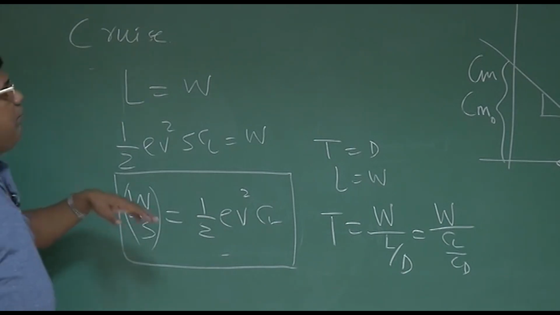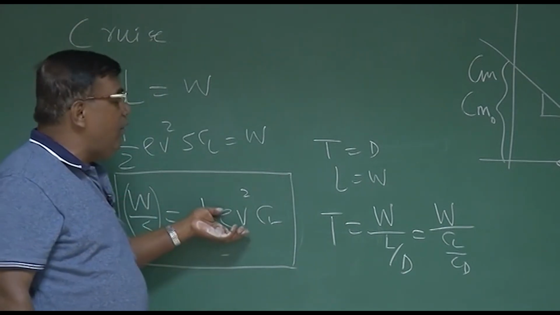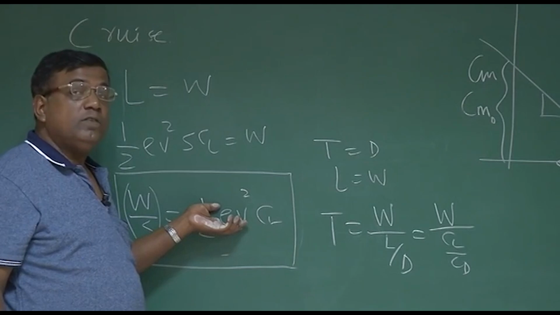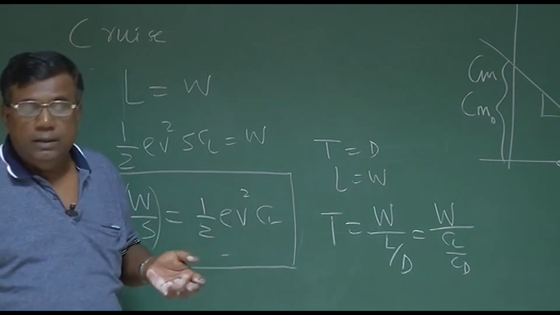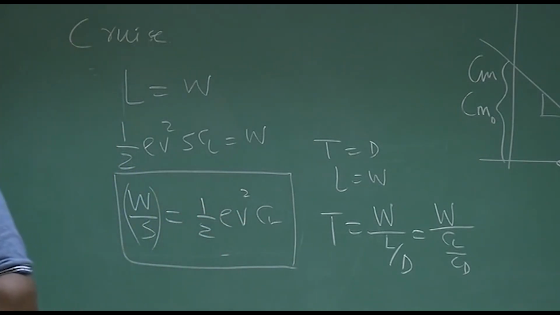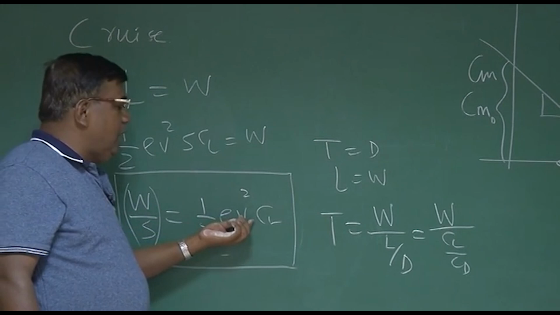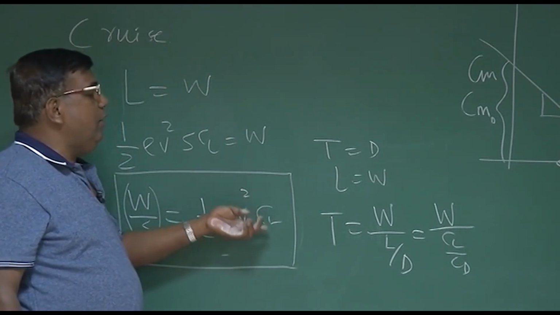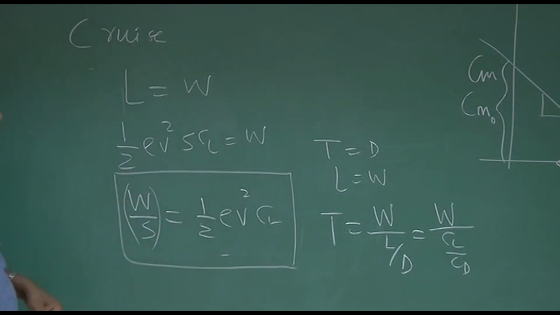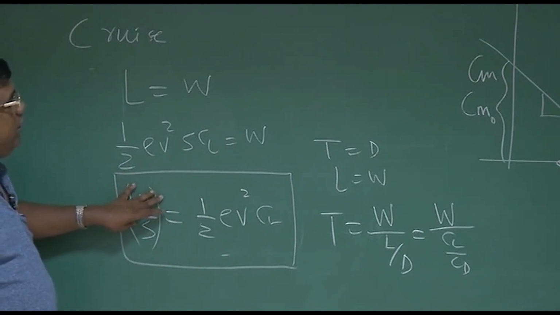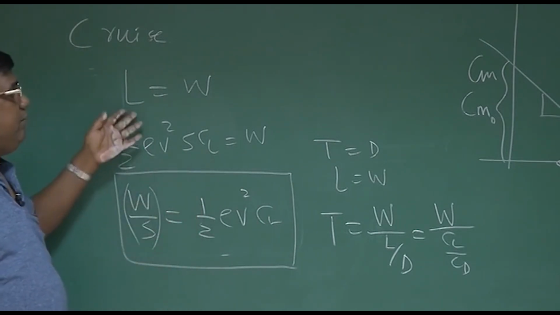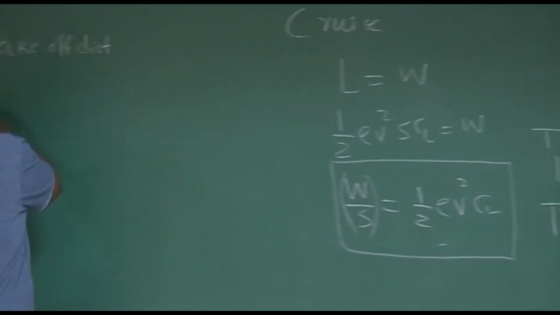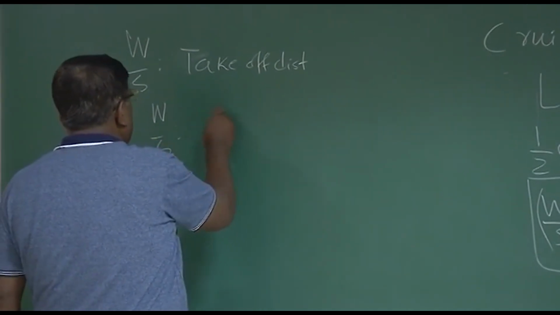Please understand, if we have a priori decided what is the altitude you are going to be flying most of the time, let's say for a jet engine, you will prefer to fly at around 11 kilometers, where engines are relatively more efficient. And suppose you have decided what is the cruise speed. Then since CL design is also decided from other criteria, this also tells you how much wing loading you require to maintain lift equal to weight. So this is also W by S from cruise.